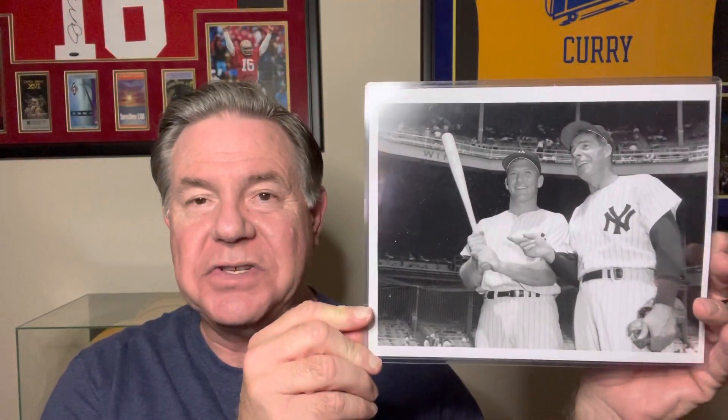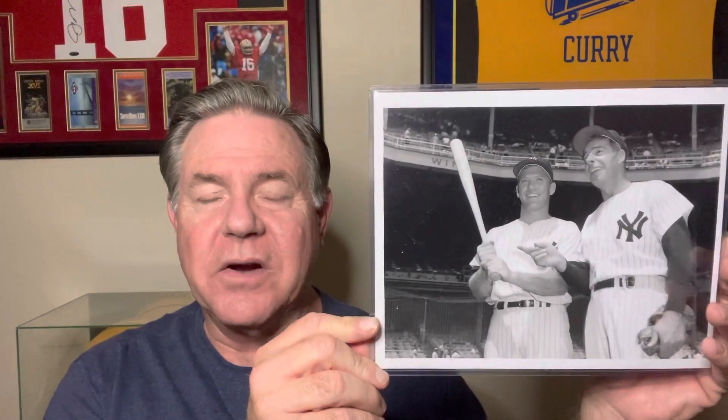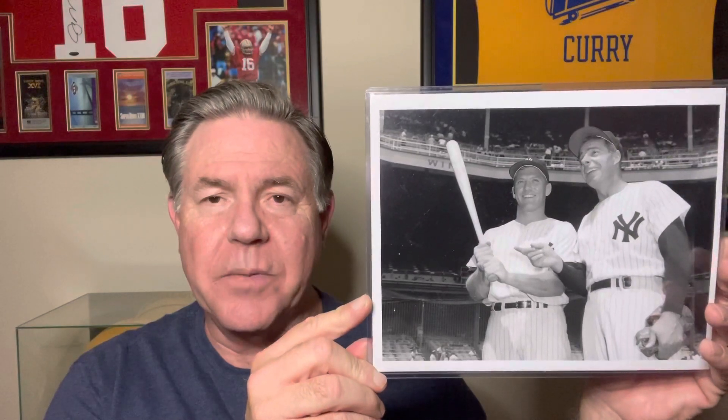Before I do that, I'm going to show you — I started this in my last video — kind of the photo of the day. The photo is going to be of the great Mickey Mantle and Joe DiMaggio. This is a 1958 photo. Joe DiMaggio had recently retired. Not sure how many photos are out there with both of them in uniform together. You can see the photographer is kind of looking up, like they're bigger than life, taking the picture from the ground up. The photographer is Don Wingfield, which is a very famous sports photographer. A really cool photo of the two Yankee greats.